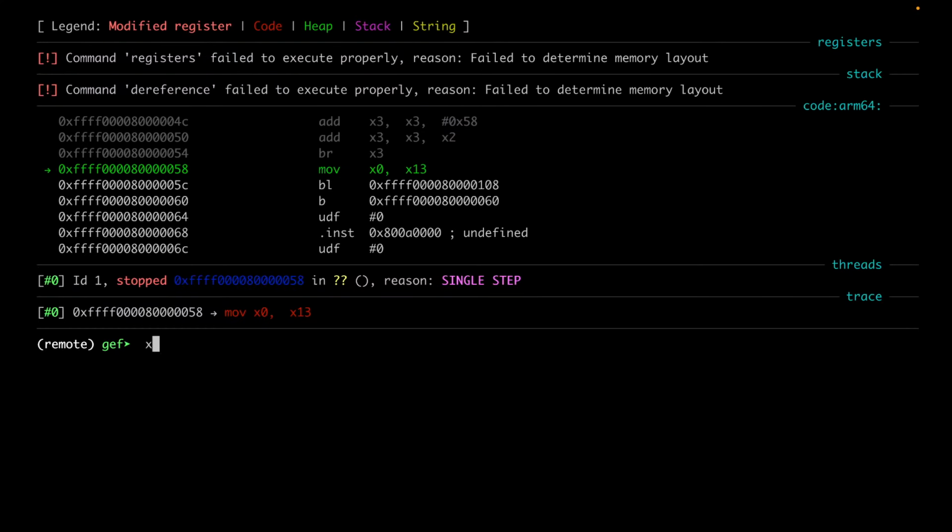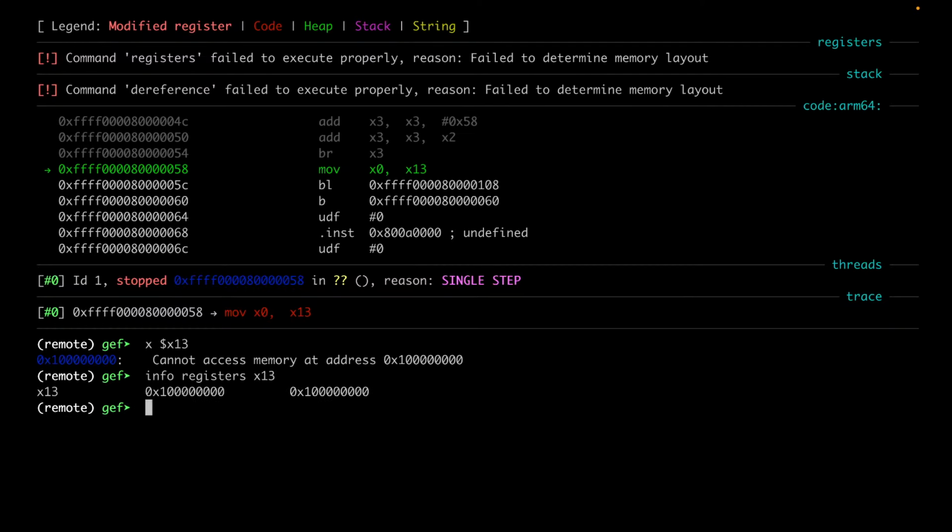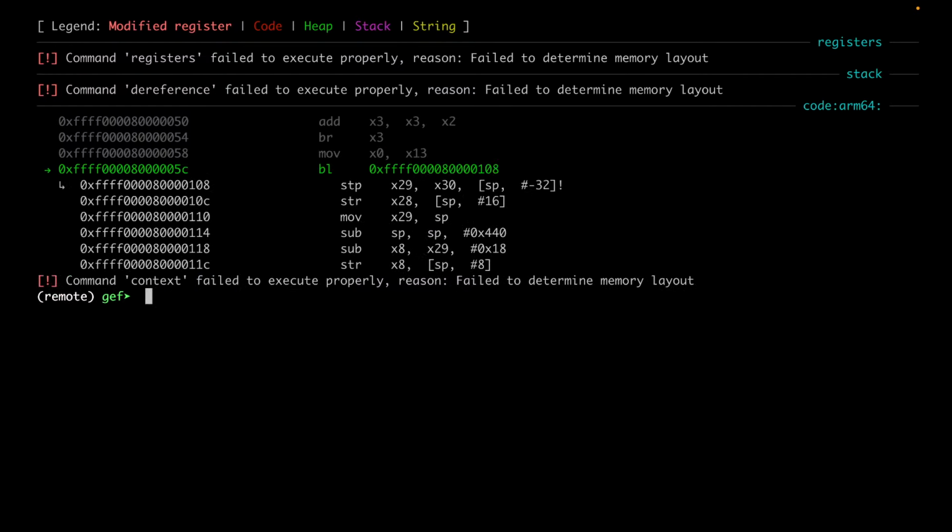Let's check what is inside x13. What's inside x13? Let's see. X13 has the value that we need. That is the 4 GB memory. So info registers x13, and it's correct. So what is wrong?